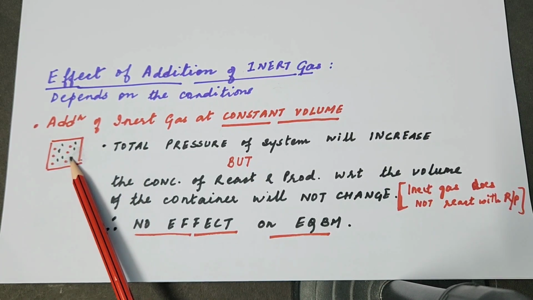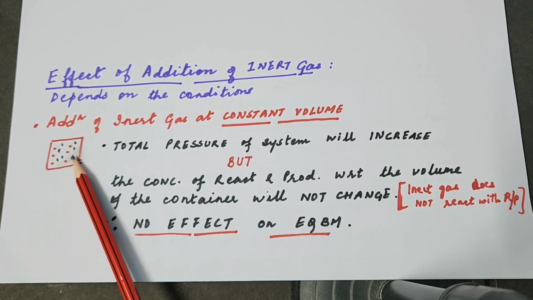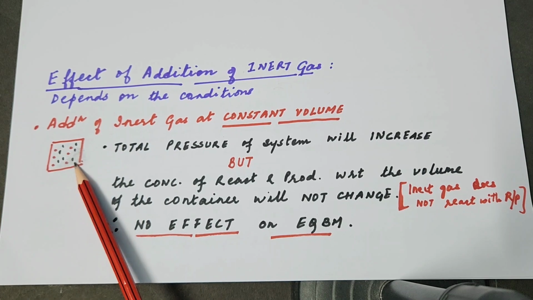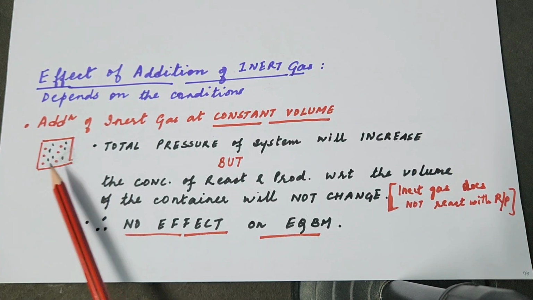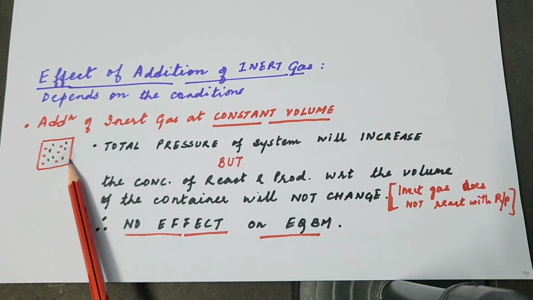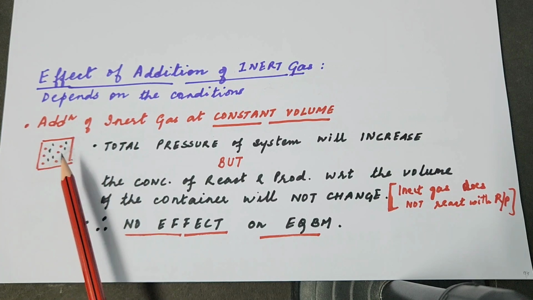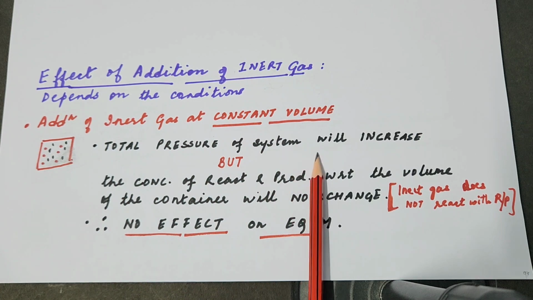As soon as inert gas is introduced, the number of particles in the reaction system which is at equilibrium increases, and therefore the number of strikes per unit volume on the wall of the container increases. And what is pressure? The number of collisions and the impact of the collisions experienced by the wall of the container is equivalent to the pressure of the gas. If the number of particles increases, the strikes on the walls, and therefore the pressure on the walls of the container, also increases.